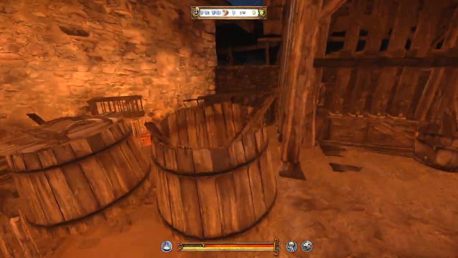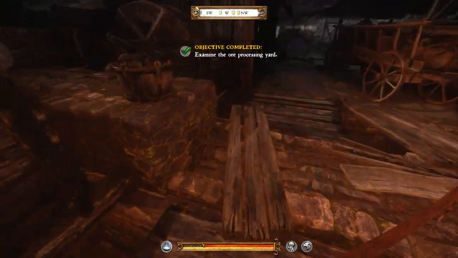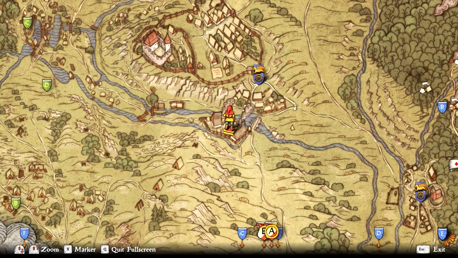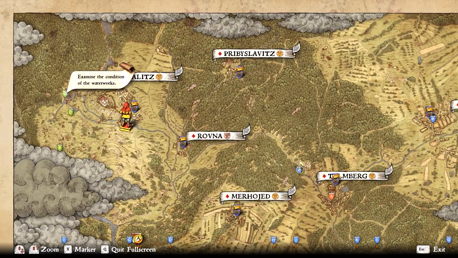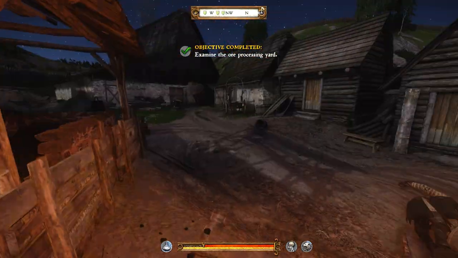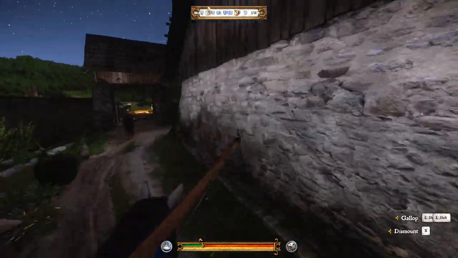Okay, so this is the ore processing yard. Inspect. This is in surprisingly good condition. Was that it? Hey, that was pretty simple. Okay, and then we're going to head over here to examine the waterworks. Pebbles? Okay, right. Made some room in my inventory. Let's go do the next objective, Pebbles.